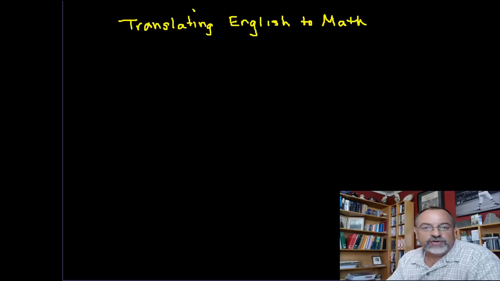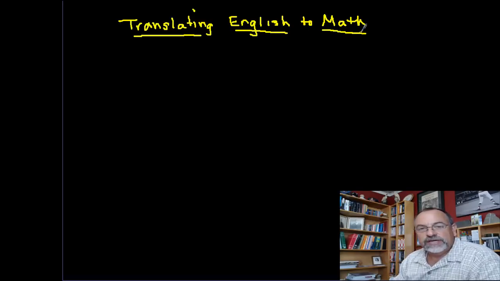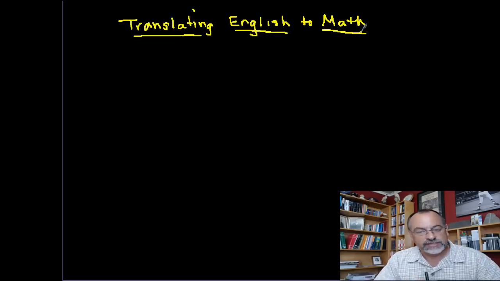Hi, Mr. Godfrey here. We're going to look at translating some English phrases into math. And this is really something that's crucial to understand, and that is that math is really just another language. English is a language, Spanish is a language, German, Chinese, whatever you want to pick out, they're all languages.